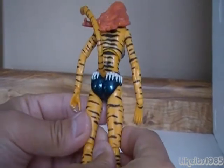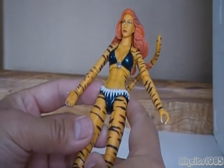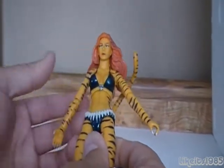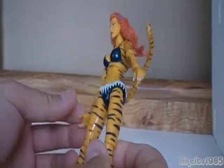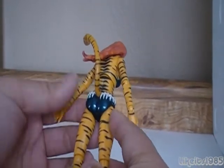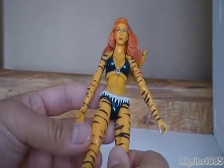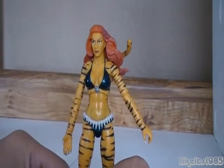The other thing I notice about her is she has just a very feminine looking hip area. They didn't elect to use a waist joint, which I think helped with that. They just used an upper ab joint, which is just fine with me. She can still rotate left and right like that. And unlike the classic example of what not to do in a female figure, Toy Biz Marvel Legends Psylocke, she doesn't have that diaper look. She's got a nice feminine waist area, so that's always good. So yeah, she's definitely a nice female figure.